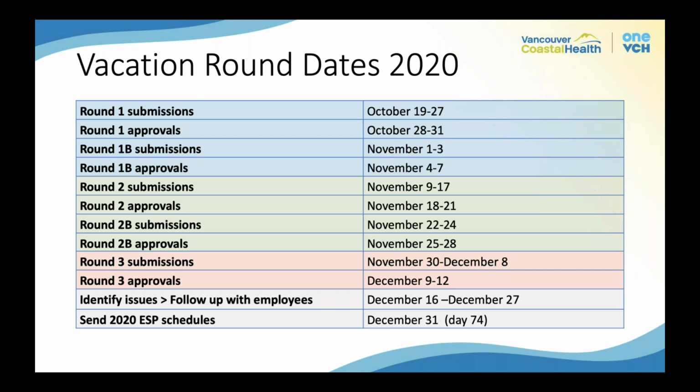Only 1 request will be approved per round in one contiguous block. However, in round 3, you are able to submit sub-lists of requests such that 1 vacation request in each list will be approved. So you can have round 3 list 1, round 3 list 2, round 3 list 4, and that effectively allows a round 3, round 4, round 5, round 6 in that final round, so that you get your full 80% to 100% of your vacation booked as you see fit.